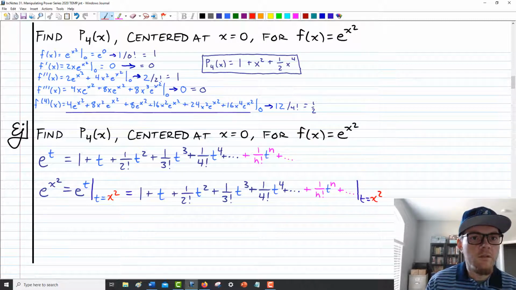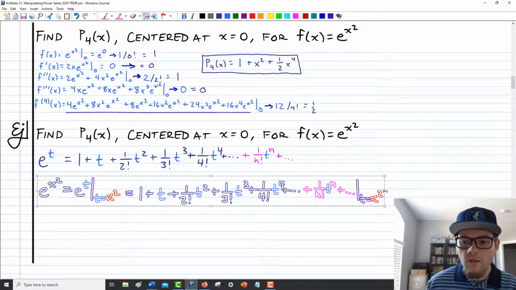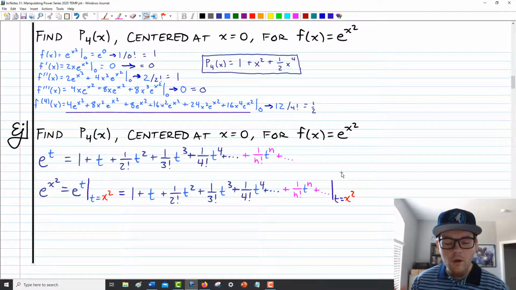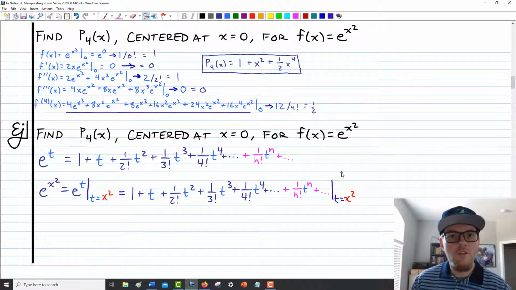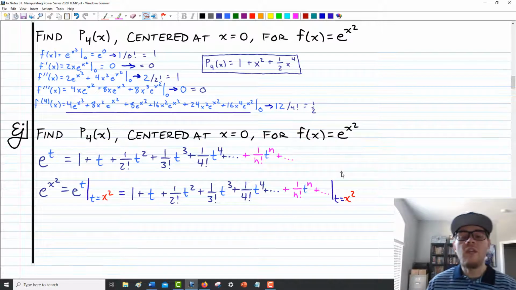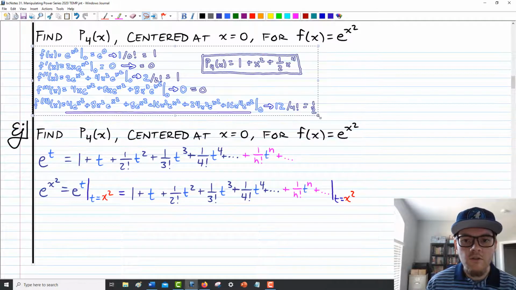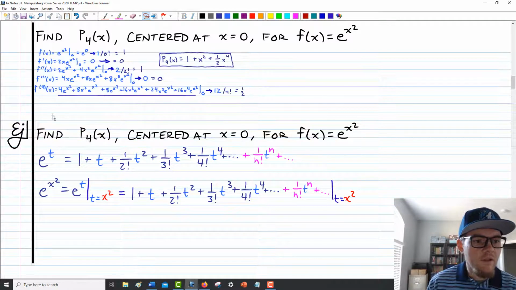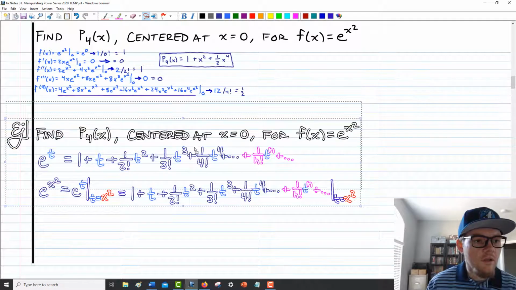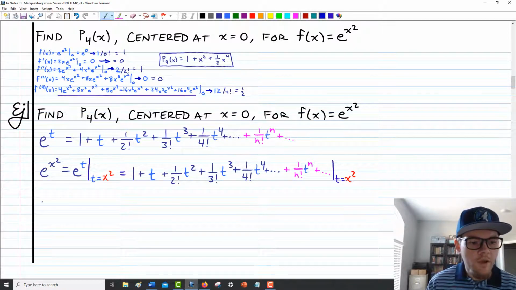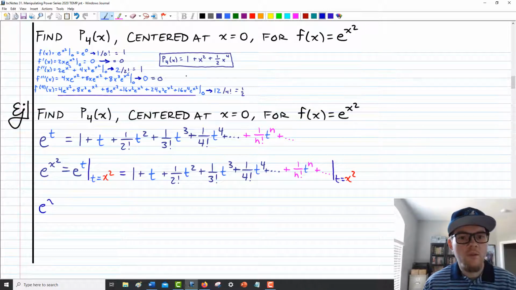I'm probably getting close to my own image, so let's shrink that down a little bit. Okay, so we're going to plug in x squared here. We're just going to shove it into the e to the x function, and then that should give us what we're looking for. And just for the sake of spacing, I'm going to shrink all this chain rule work and give myself a little more sandbox here. Okay, so here we go. We want to take that expression we had before and plug in a bunch of x squareds into it. So keeping all this in mind, we're going to write e to the x squared.